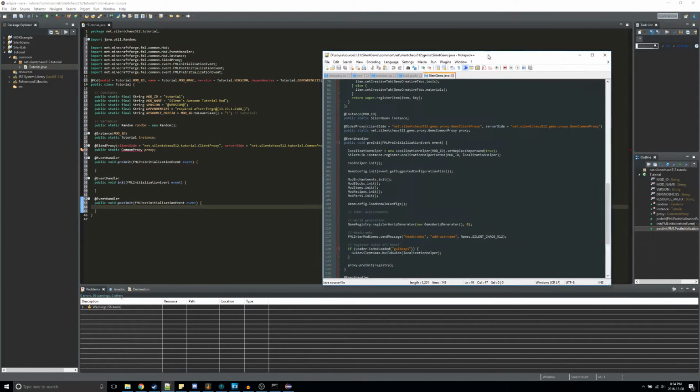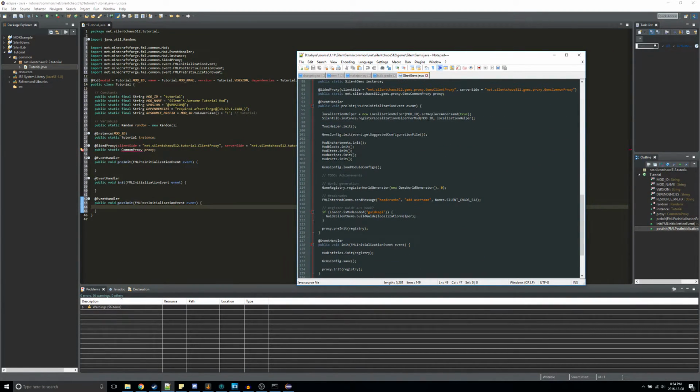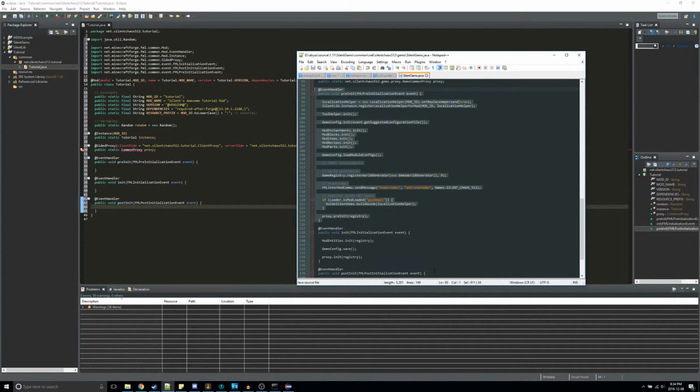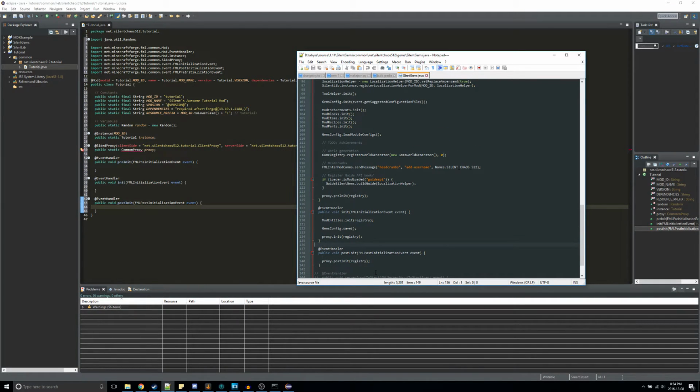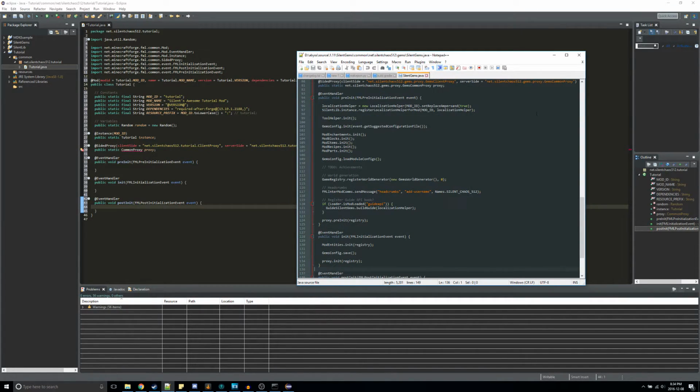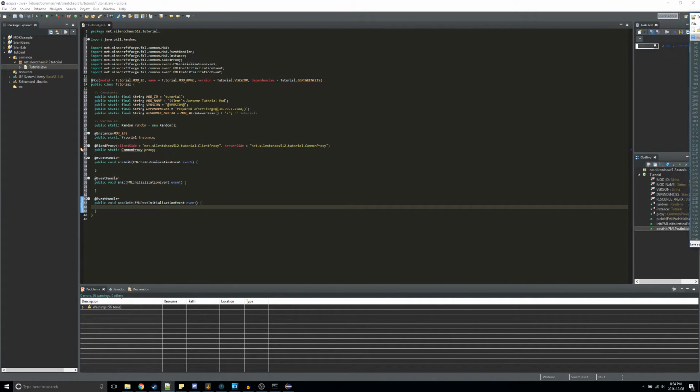Now let's take a quick look at Gems again, and you'll see my pre-init function is here. And it's pretty big. It's got a lot of stuff in it. That's where most of the stuff happens in this case. Then there's init. It doesn't have nearly as much stuff in it. And then there's post init, which has practically nothing in it. And I think that's pretty standard. Most stuff will happen in pre-init. Some things will happen in init. If you're having problems, sometimes moving things to a different phase can be helpful.